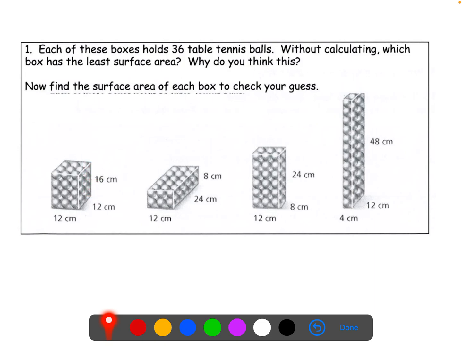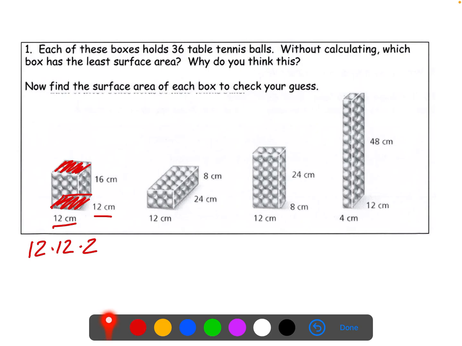So for our base, and I'm just going to consider the base the surface that this is sitting on down here, so that'd be under here. This is the base we're talking about. It's going to be 12 by 12. So we would calculate the area of that by multiplying 12 by 12. And there are 2 of those. So we want 12 by 12 by 2 to include the top surface here as well.